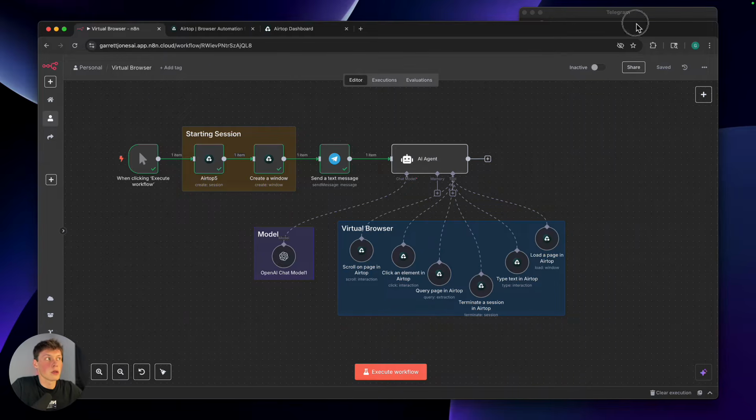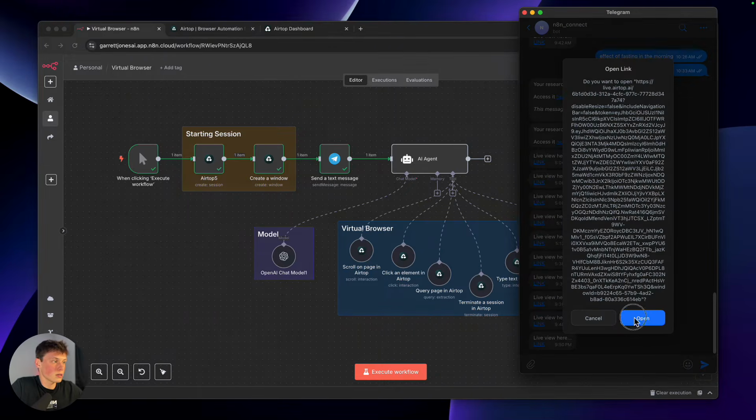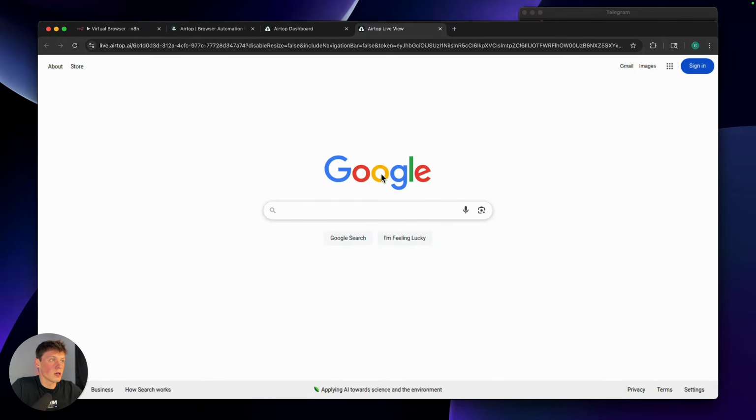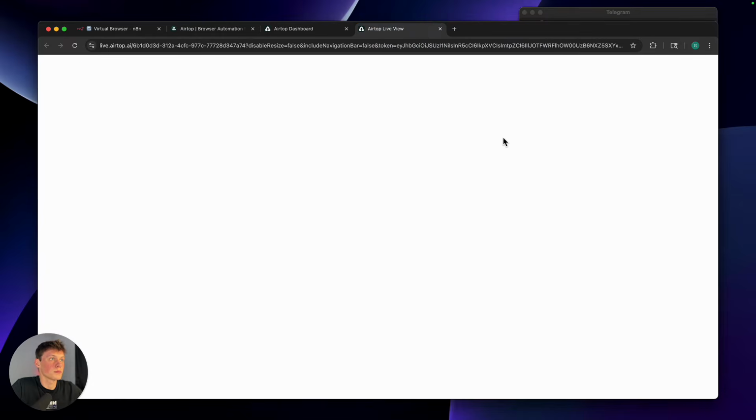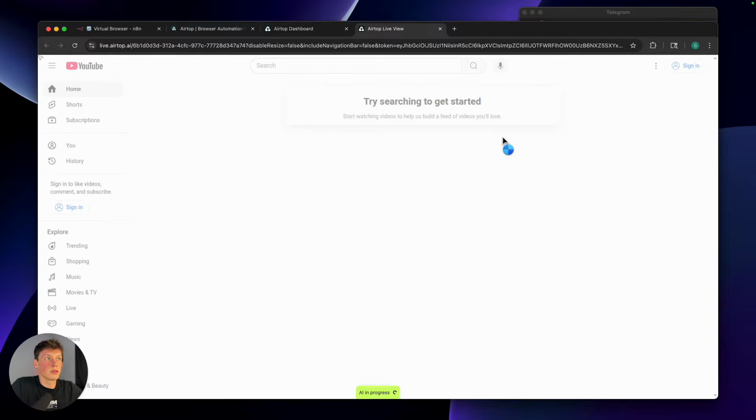the web browser. You do that by opening this link that was sent to me in Telegram, and then this is what the agent is actually interacting with. So we can press play and watch the agent do its thing. So it's going to go to YouTube, and it's actually going to look up my YouTube channel.